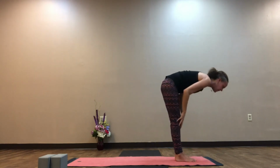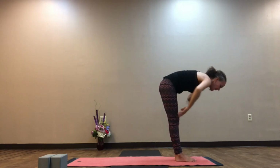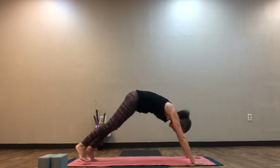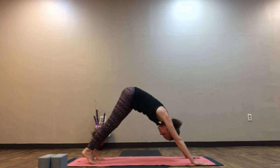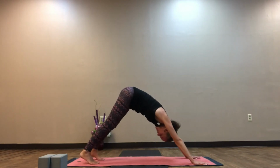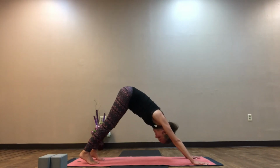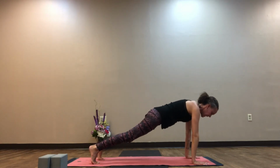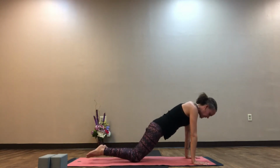Inhale, halfway lift, Ardha Uttanasana. Exhale, plant the hands. Step the opposite foot to the back of the mat. Find your downward facing dog, Adho Mukha Svanasana. One breath here. Inhale in through the nose. Seal the lips. Exhale through the nose. As you inhale, roll forward into high plank. As you exhale, knees down, untuck the toes.